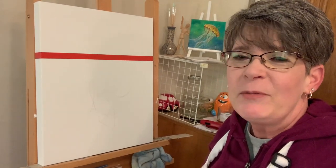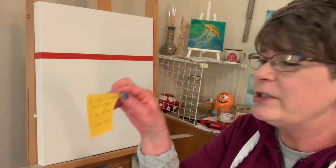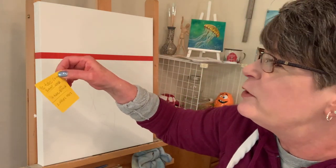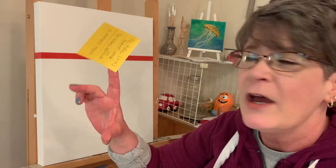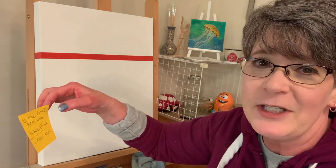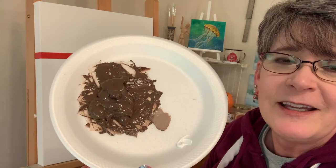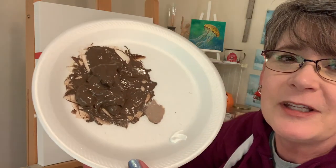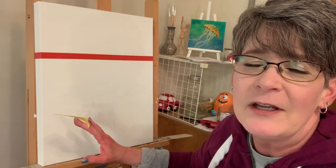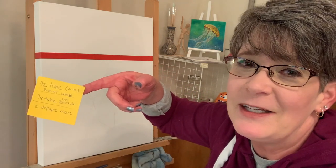Okay, a little more strategy. Because we're painting 3 good sized pet portraits, it's gonna take a lot of paint. So I mixed and I wrote it down on a post-it so that I can remix it if I need to mix more. So what it says is 1/2 tube, so a 2-ounce tube, one of those smaller heavy body Liquitex tubes. Oh, I could go get it too after we get through this. So anyway, 1/2 tube of burnt umber, 1/4 tube of unbleached titanium, and 2 dollops of Mars Black. Now that's not very technical, but here's what I came up with, is the color. And then I just put a little bit of white with it just to see what the tint's gonna look like. And so this will be the base color that I mix white and some unbleached titanium with to paint the background. So it'll unify all 3 paintings. So anyway, I just thought I'd show you that you can write down your mixes so you don't forget. And they don't have to be super scientific.